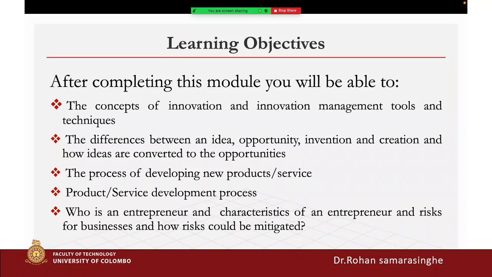Then the process of developing a new product or services, and how an entrepreneur, the characteristics of an entrepreneur and risk for the business, and how to mitigate the risk by the entrepreneurs.